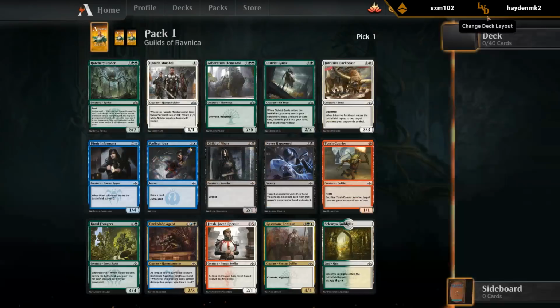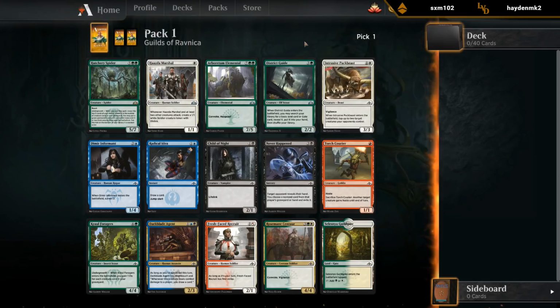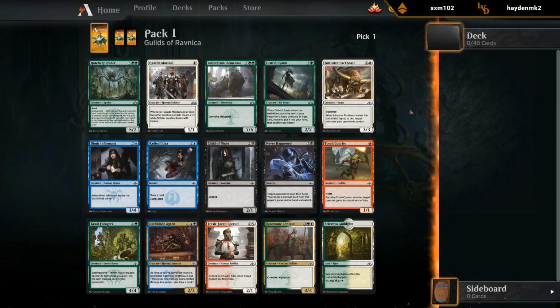Alright, pack one, pick one. What did we open? Hatchery Spider, not an amazing card. Just a fine curve topper, not more than that. What else? District Guide's nice. The commons are all pretty mediocre. Darkblade Agents, decent, but of course multicolor. Rosemary Center, also decent for the Selesnya decks. The ability is almost always irrelevant. So it's essentially 7 mana for a 5-7 reach, which is pretty pricey. Doesn't line up all that well against some of the counterspells out of the blue decks.